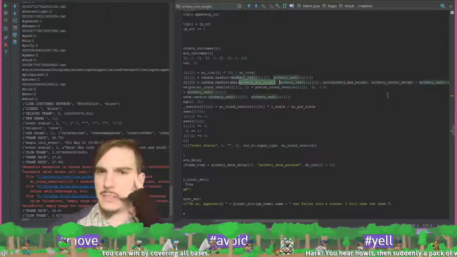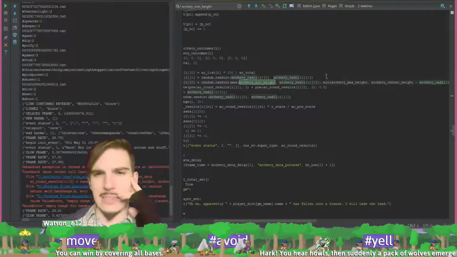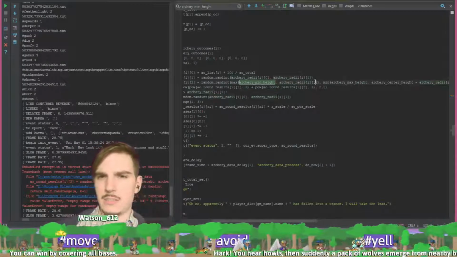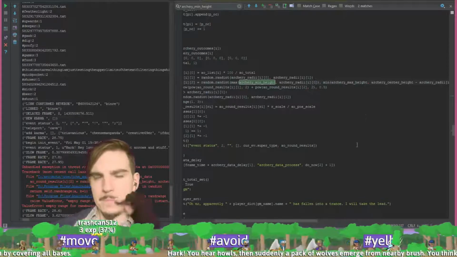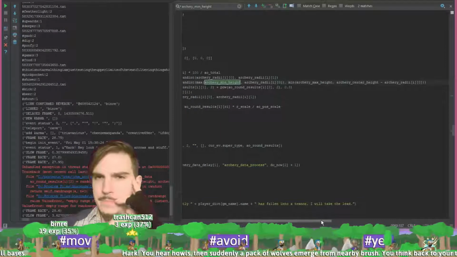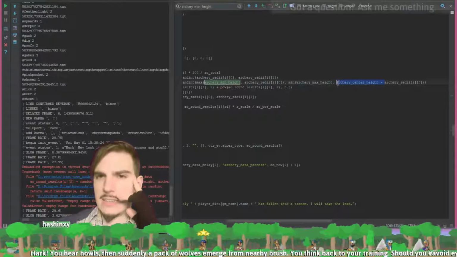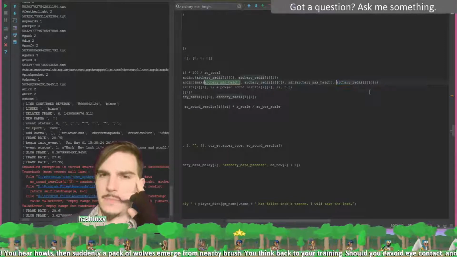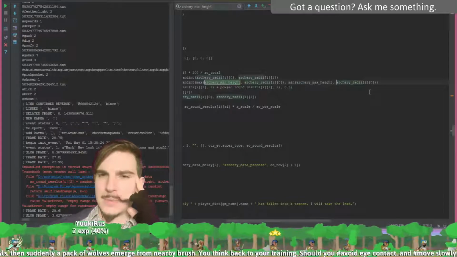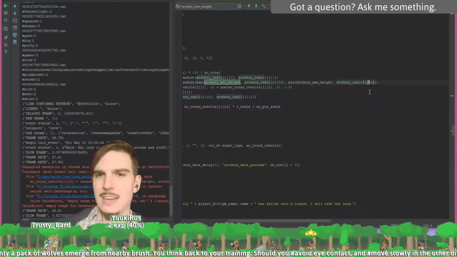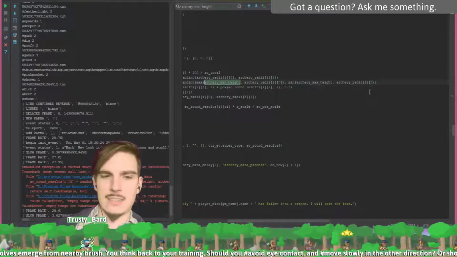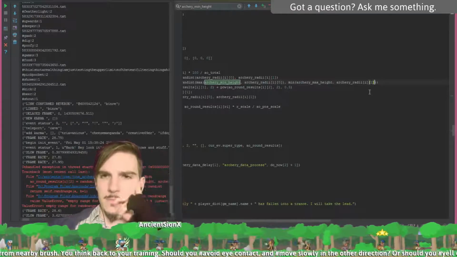So the inner radius, wait, index I, index 1? No, index I, index 0. And the max height will be the minimum between archery radii index I, index 1.